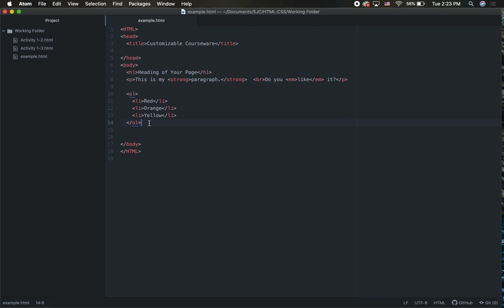Okay, if you want an unordered list, you will simply use the UL tag instead of the OL tag. But the list item tag is the same. You still use list items.